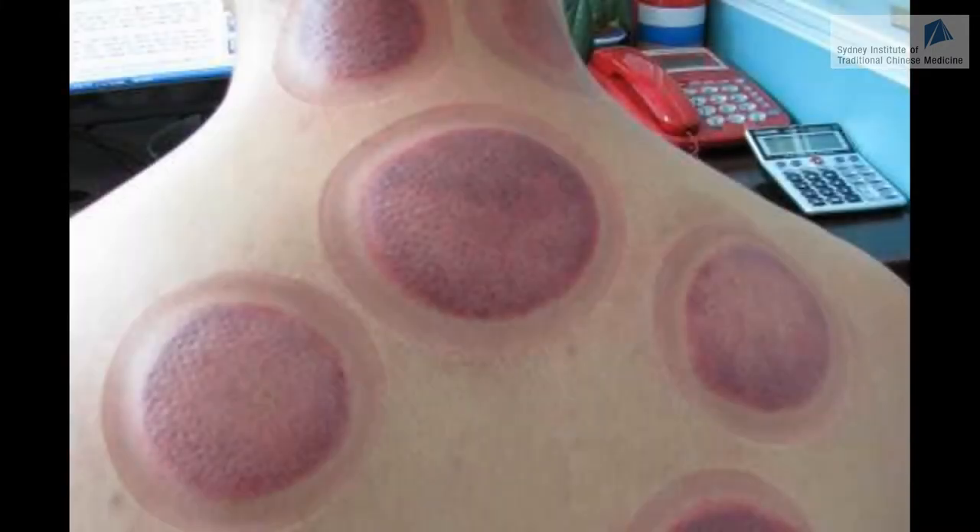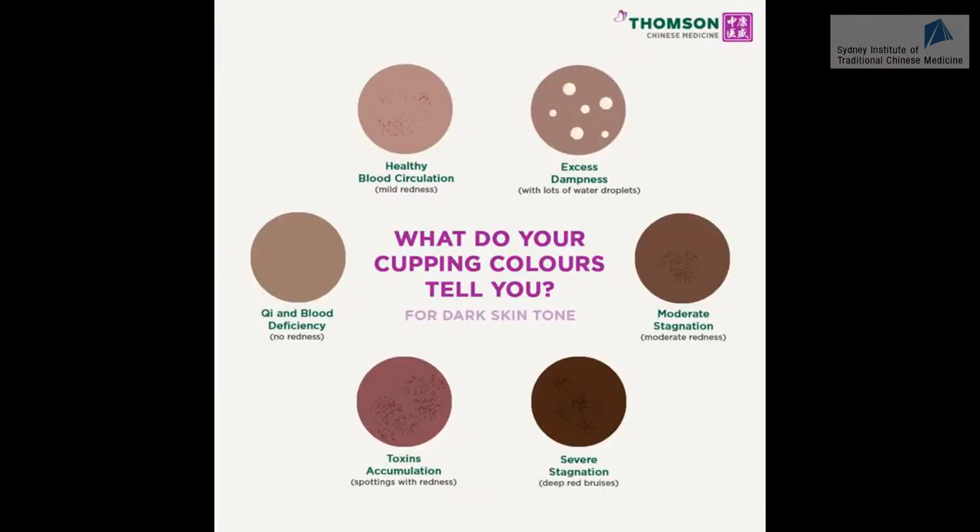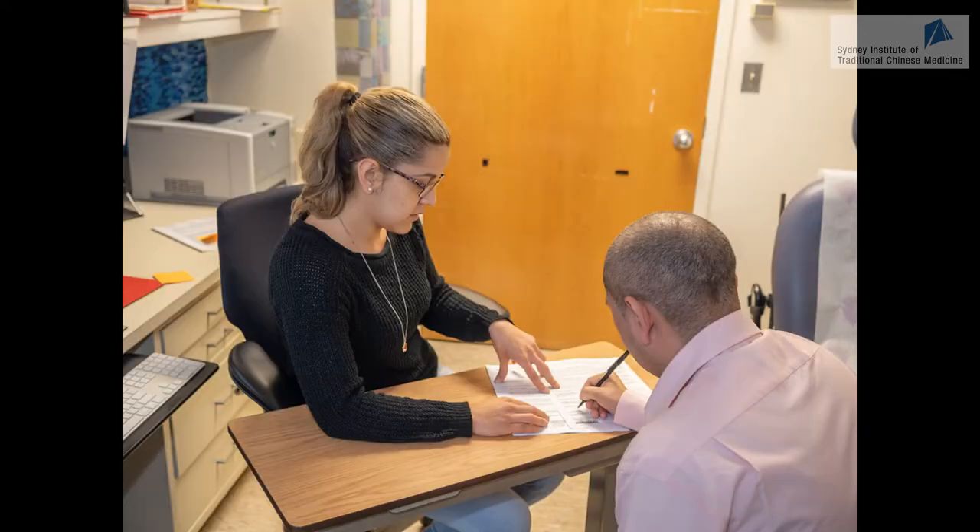You probably noticed that some dark marks appear on the skin after a session of cupping. This is completely normal — we call them cupping marks. There is even a character in Chinese medicine to call these marks: Sha. Traditionally, cupping marks are associated with toxins being dragged out of the body, although there is no evidence they are toxins. We know they are different from hematoma or bruising. The marks are not painful and generally disappear within 10 days. Cupping marks can be used for diagnosis — darker marks are signs of stagnation including coldness and blood stasis, while absence of marks is generally a sign of Qi and blood deficiency. Make sure your patient understands and agrees about cupping marks before starting treatment.